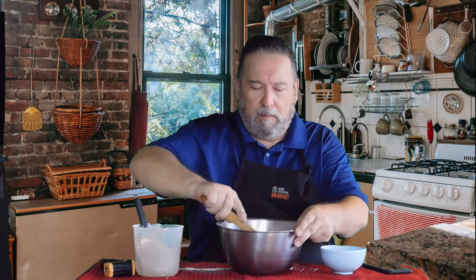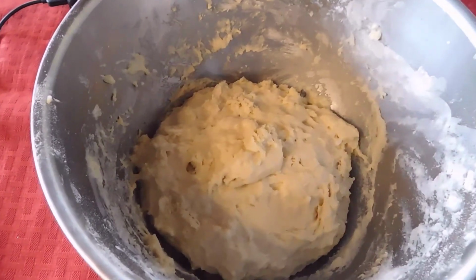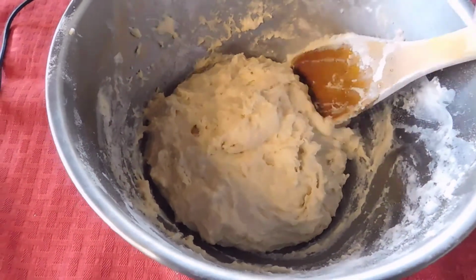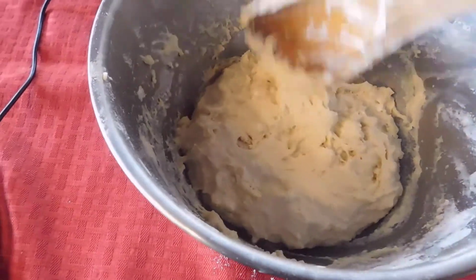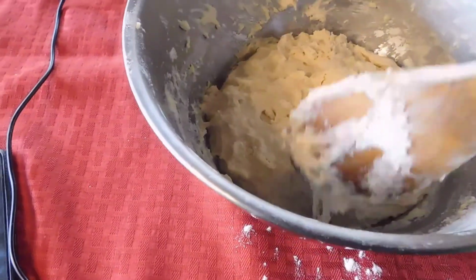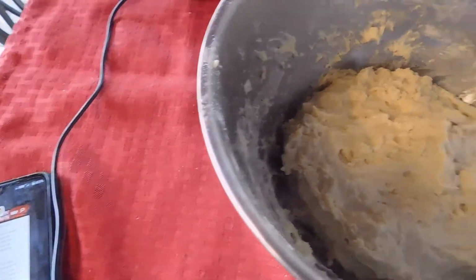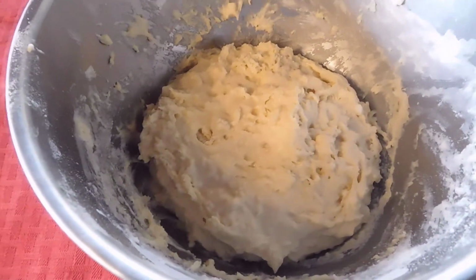And really, this is all there is to it. The next step is letting it sit and then cooking it. The nice thing with English muffins, no oven. You can do everything on a griddle. So you can see, it's a nice batter, a lot thicker than pancake batter. It holds together more, what you would expect. So now, take it, cover it, let it sit for about a half hour, and we'll be back.